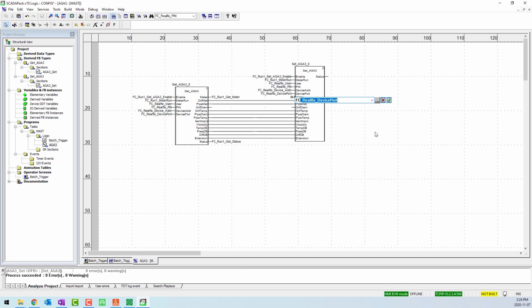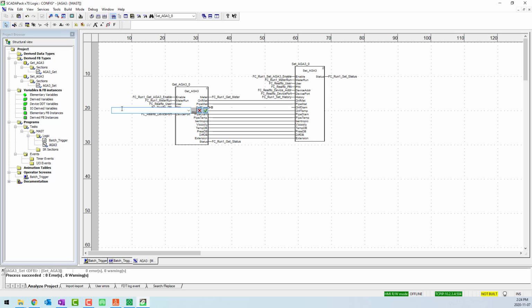This one isn't created yet, so I'll go FC_run1_set_history, and then make sure we do the status as well. So now that everything's created here, we just need to do the one for the orifice diameter on both the get and the set.